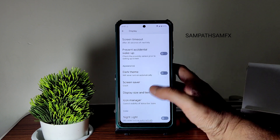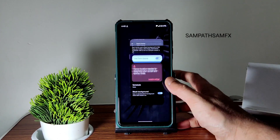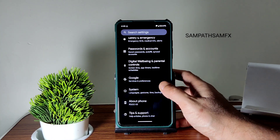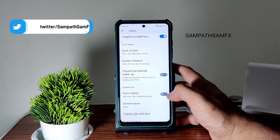For full screen apps, if a certain app is not playing in full screen you can force it. Icon manager has also been implemented here. For the dark theme, as I said before, you get a pure pitch black background. This is how it looks — if you don't want that you can disable it, but I definitely appreciate that they added it.